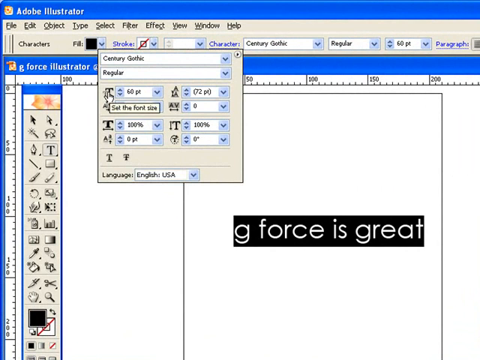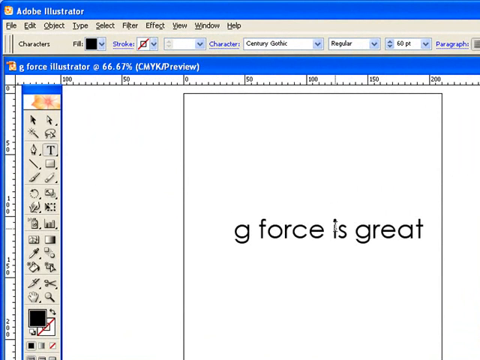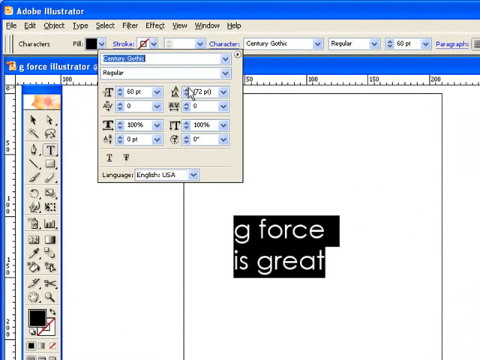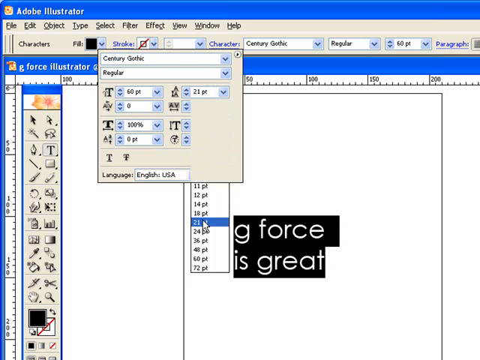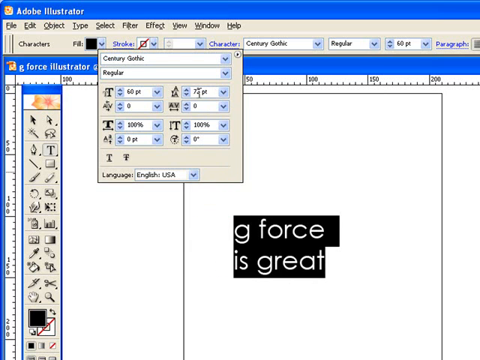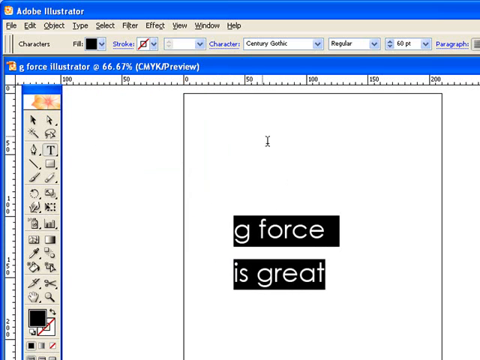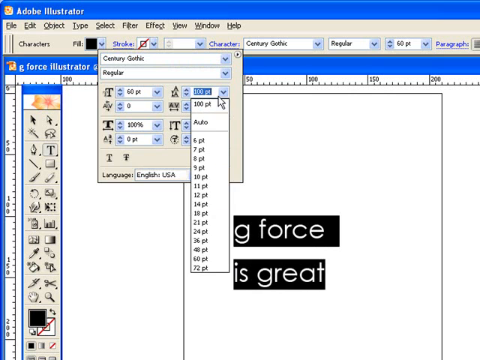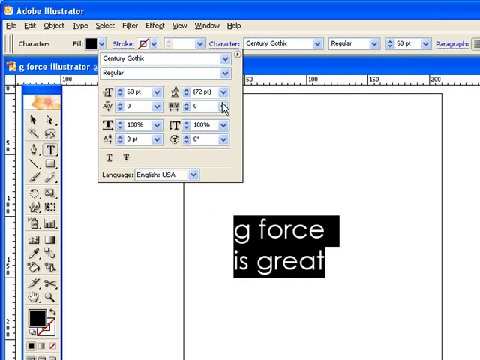This one is for setting the size of the fonts. Setting the leading is the space between two lines, right? So if I just put a return in there, and then I'll highlight that, and I'll go to the leading, and I'll shrink the leading down. You can see that it's jumped. If I blow it right up, I'll type in 100. There you go, you can see how that's spaced out. I can change that back to automatic, and Illustrator then works that out for me, right?